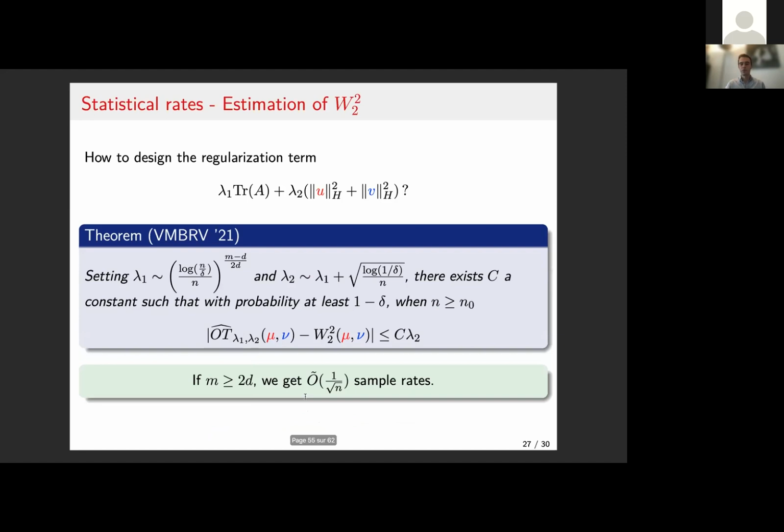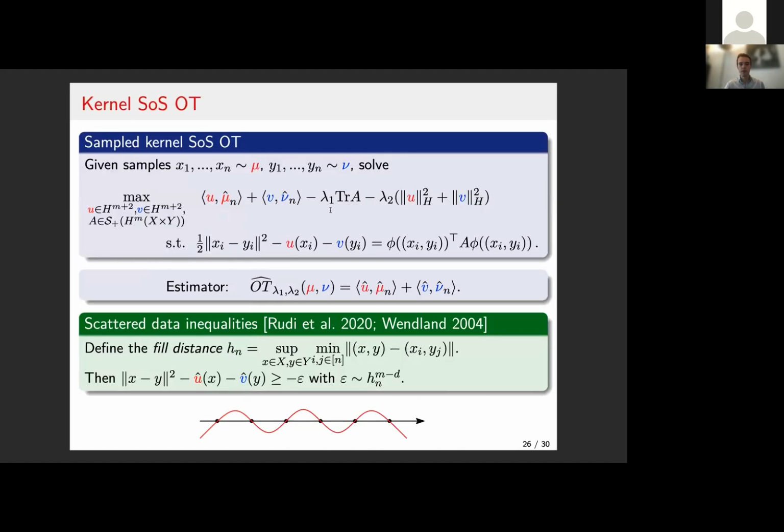Yeah, that's a super tough question. A big hindrance in our problem is that with our estimator, we cannot tell whether it's going to overshoot or undershoot optimal transport. We might get a value that's bigger than the true value, or a value that's smaller than the true value. So it's hard to tell whether we have a good lambda 1 or lambda 2. Because when you do optimization, you try to go lower, and if you use several values, you would pick the one that corresponds to the lowest value you get, because you're trying to minimize. In our case, we don't know where we go.